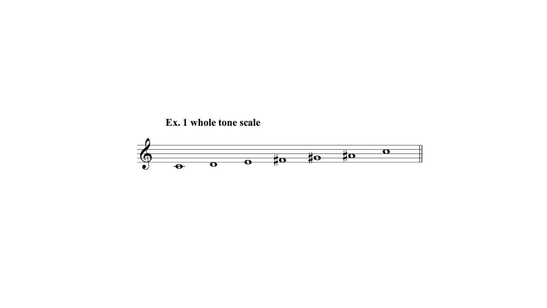As we can hear, since every interval here is a whole tone, that's why it's called the whole tone scale, the result is that it doesn't have any particular gravity. I could stop on any note and it wouldn't feel more or less final than any other note. There's no sense that one note needs to go to the next one because all the intervals are equal. There's no gravitation, if we can put it that way.